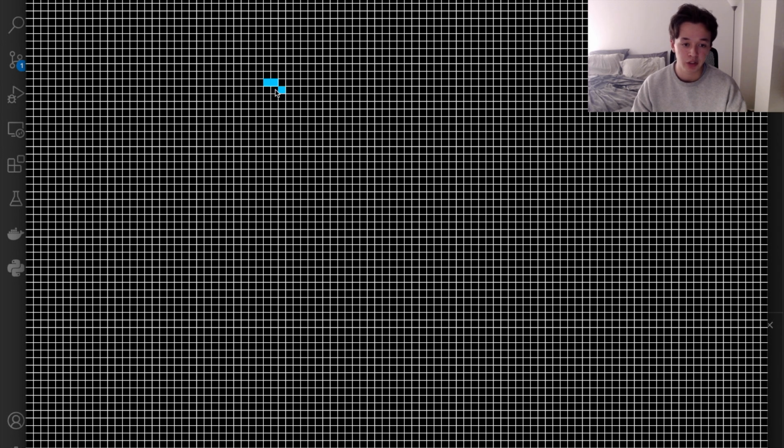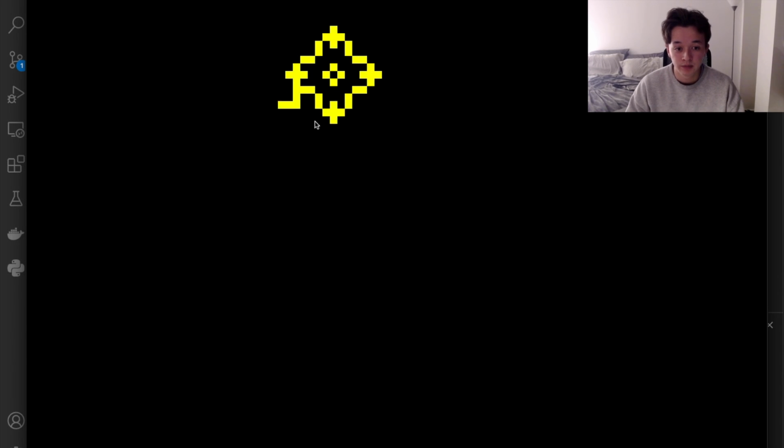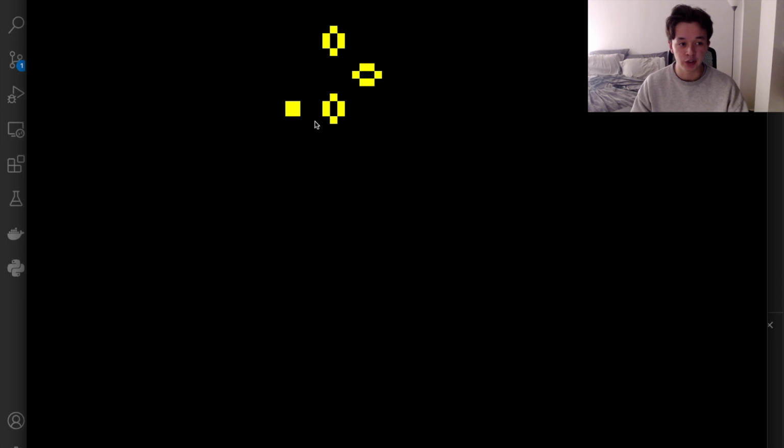So if we go ahead and just click through, let's say we do something like this. This looks good, and we go ahead and run it. We can see, just like that, the formation has converged into this stable body. Now, I don't know if this is always the case, but from my own testing, this seems to be mostly the case, where it will converge down to some stable and oscillating blocks.